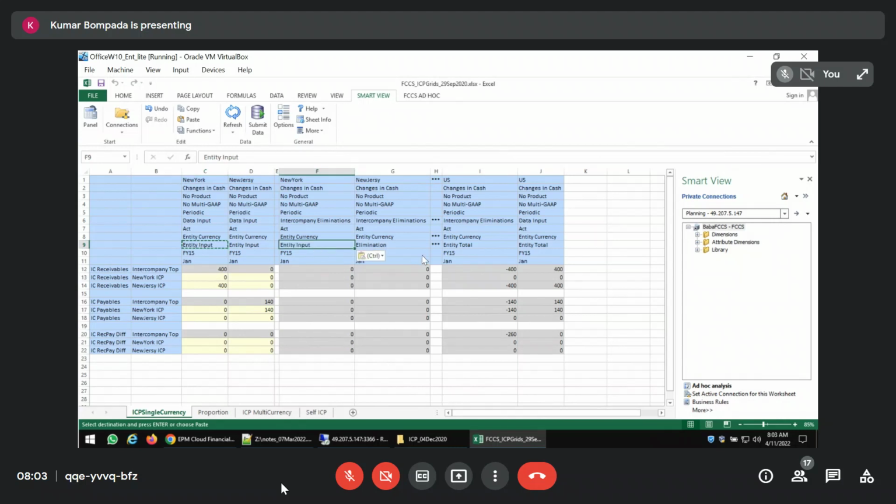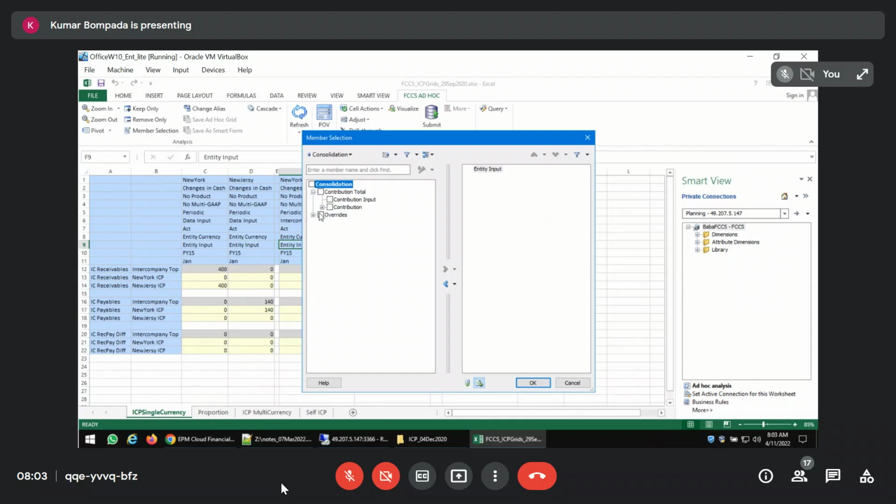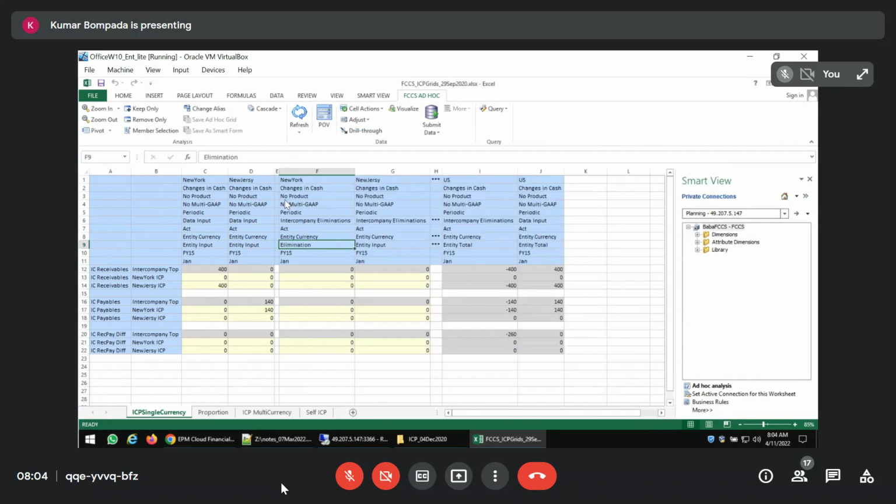Put it as entity input and then refresh and see. Okay, Control Z. Select member here. Refresh.